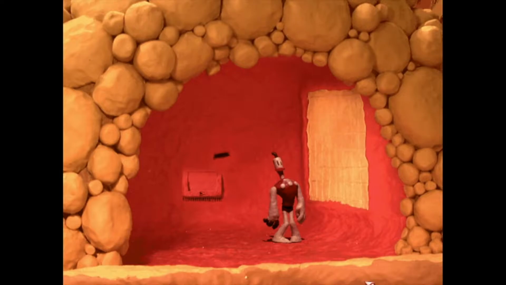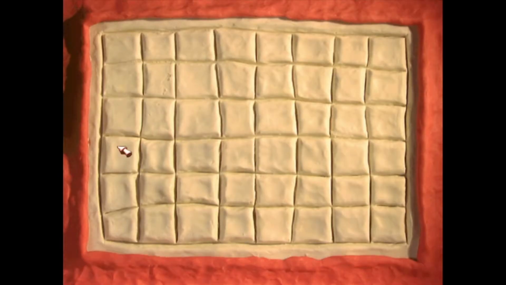So as promised, first thing we're going to do here is finish this puzzle. This puzzle is pretty simple. You've got a 6x8 here, and what you're going to want to do is draw out that 6x8 on a piece of paper, and then find matches.